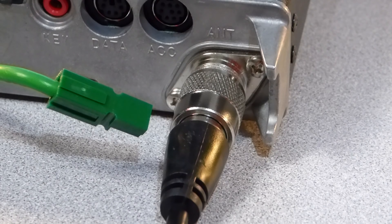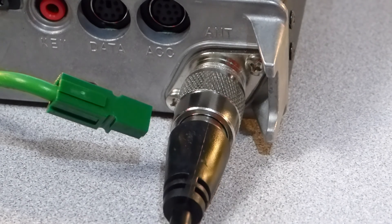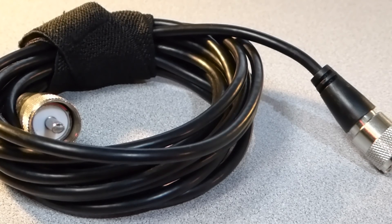Number 5: confirm that all coaxial cables and devices attached to the feed line are in good working order. Check to see that all coax connectors on both the cables and other devices — like SWR meters, antenna switches, and lightning arrestors — have been properly soldered and have good structural stability. A dummy load can help you with off-the-air testing of coax and devices. Coaxial cable looks strong, but the truth is it can be easily damaged. Ensure that your feed line is out of harm's way. Leaving your feed line where it can be stepped on, pulled, chewed by critters, or subject to adverse weather without protection is an invitation to future trouble.